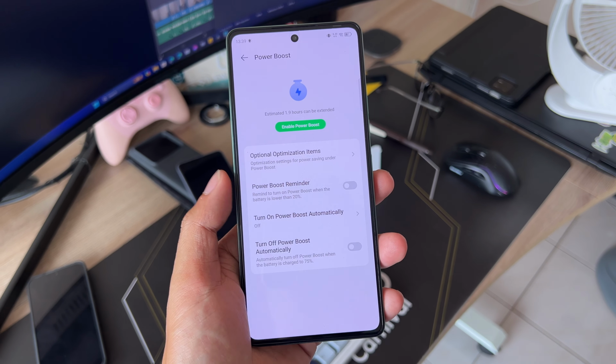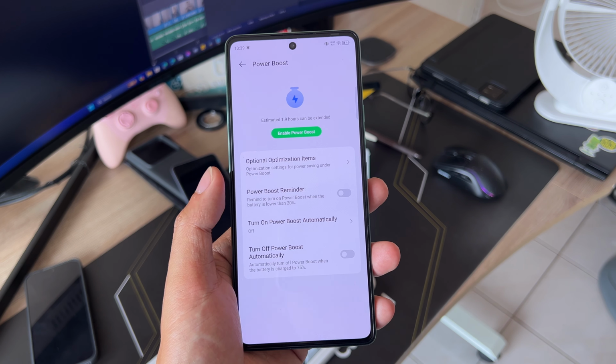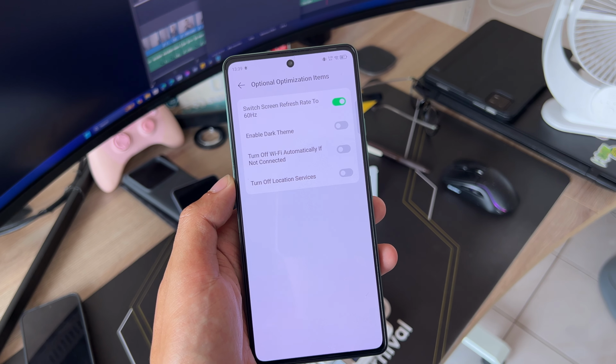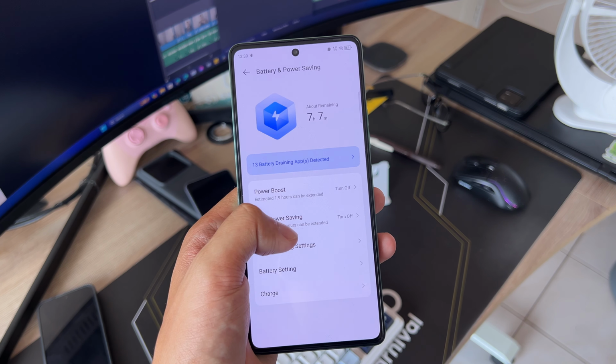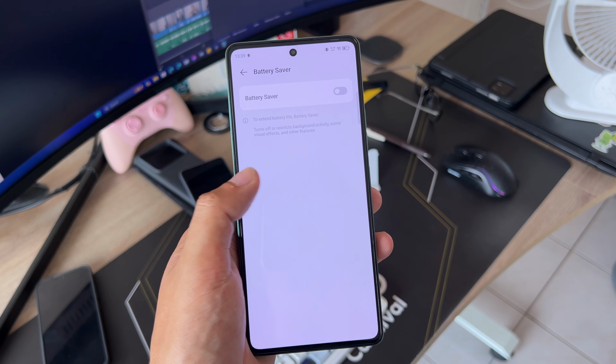But what really stood out to me, aside from the bypass charging they introduced last year, is that you can throttle the charging speed to lessen the heat output that affects the battery cell. There's also the use of AI to learn your usage habits to reduce battery aging, and you can set some power-consuming features to turn off automatically when you reach a certain battery level.